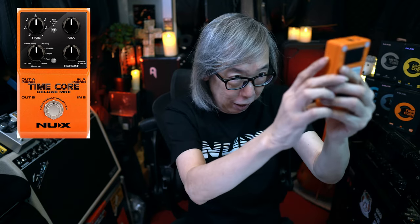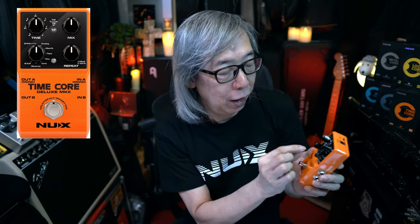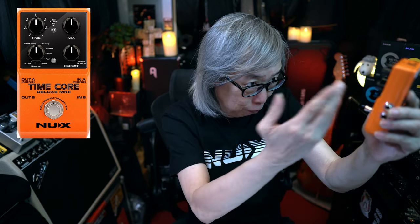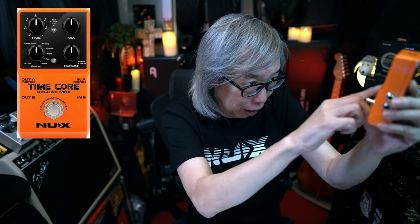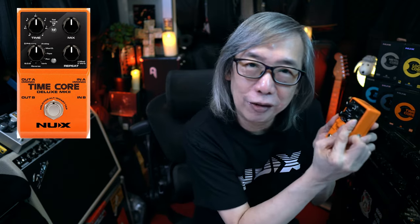Now the repeat knob functions as a tweak tool at the same time, especially when you go to presets like the mod delay, for example. You can tweak how much modulation you want. And also you have the verb delay. Verb delay means there's delay with reverb, so you can tweak this to adjust how much reverb you want with your delay.